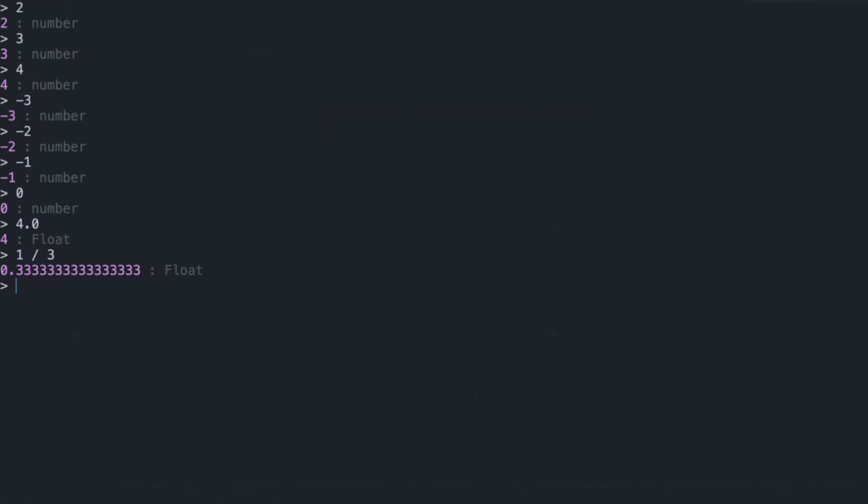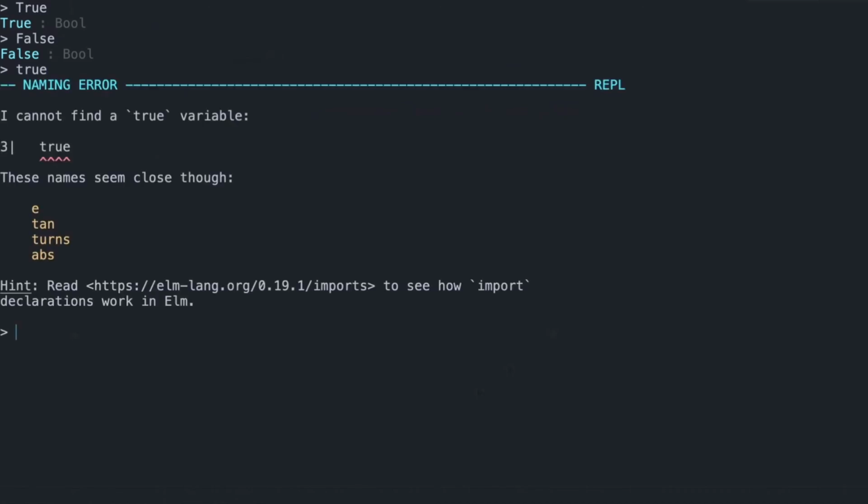We also have what are called Booleans, but in Elm they're called Bool. And those represent statements such as True or False. But in Elm, you can see that the first character is capital. If it was to be lowercase, it'll throw an error like so. Comment down below who Bool is named after.